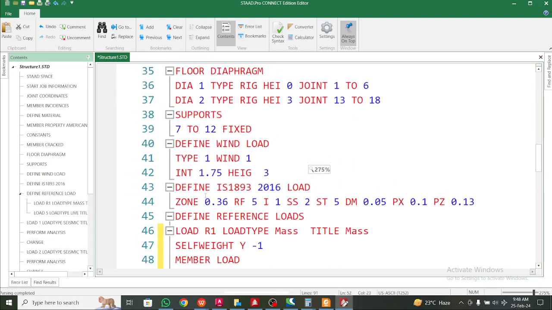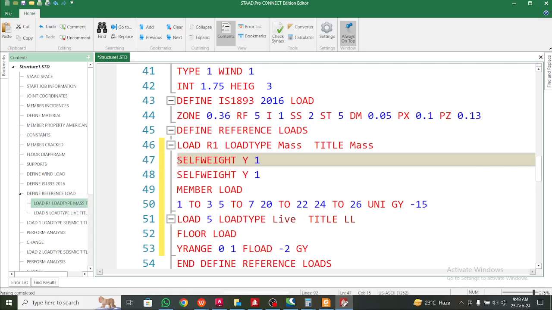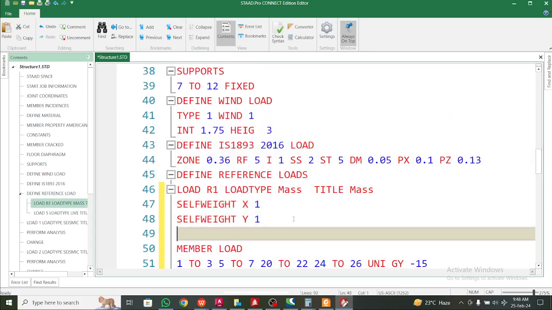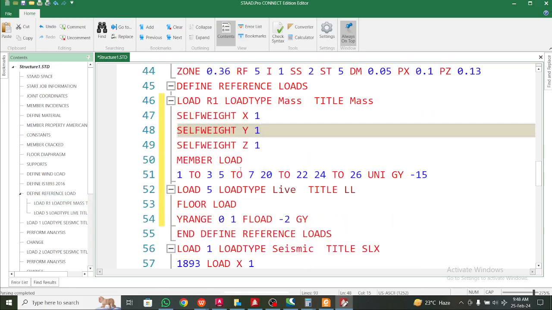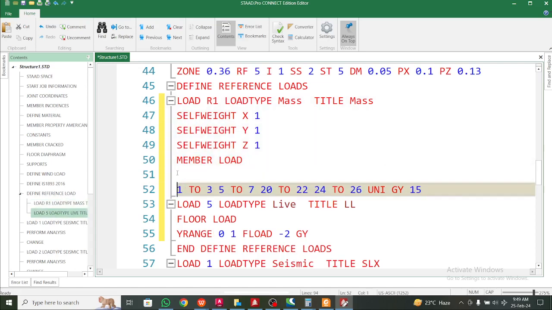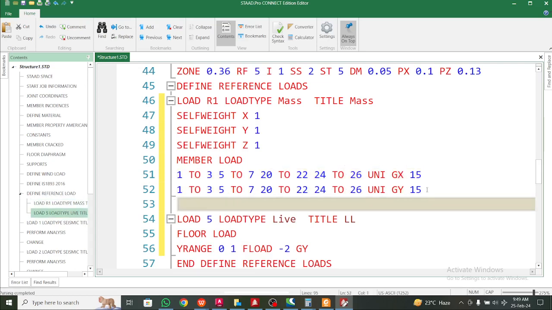So first of all, I'll zoom in to help you guys. This will be in the Y direction, and I'll copy this and apply it in all three directions. Caps lock is on, the X. This will be Z. Member load, we don't need to change the member weight because you're in reference load. We don't need to change it to member weight, but if you apply the same load, you remove the sign and apply this in all three directions here. So Y is applied, so I'm just using X above it, and here we'll use Z.